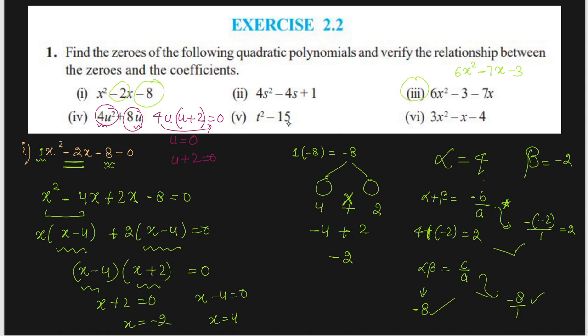Okay, we have already discussed the two methods to solve this. Either you can bring t square equals 15, so t is equal to plus minus root 15. Don't forget your plus minus. Or you can use an identity, t square minus root 15 whole square, which is a plus b and a minus b. Anyway, this and this are your factorization, and then the verification.